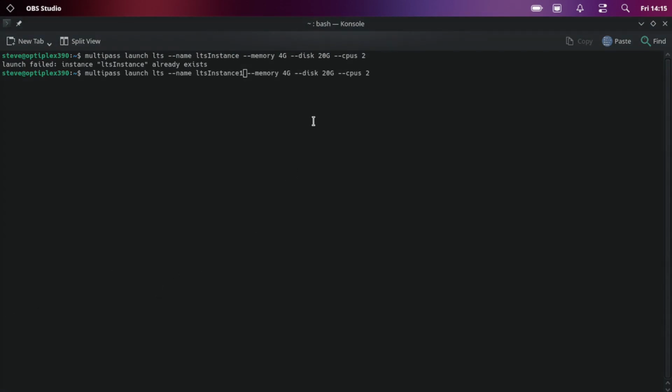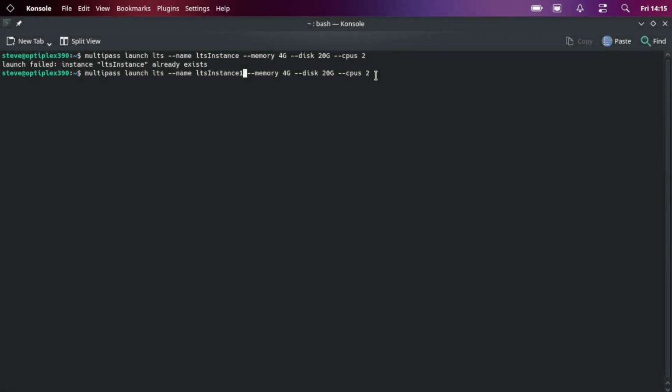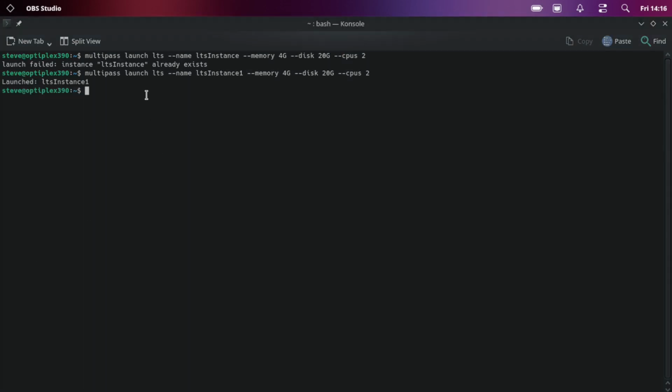Okay, I had a little error there. I already have this instance, this name right here. This name's the VM, and I forgot about that part. So I have to name it a new one, and go ahead and enter. Now it's going to take a couple minutes. We'll be right back. Okay, we're back.